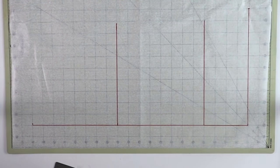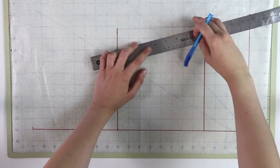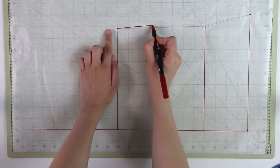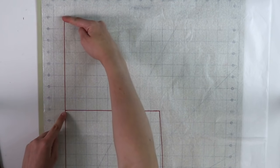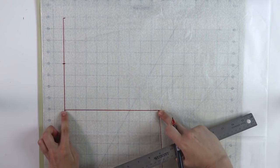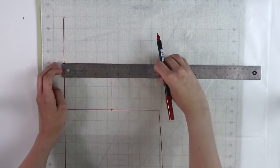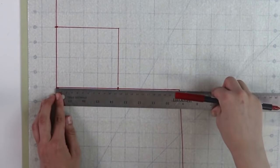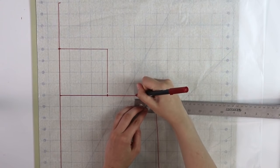Before we move to the next step, let's connect the points and make a side seam. I usually connect it with straight lines first and then smooth it out, so it really creates a beautiful side seam. Now let's turn it and start drafting the top of our cami. Go ahead and divide this part and this part in half, and once you've done that, draw a little box like you see me do on the screen. This is your bust line — go ahead and divide this measurement by five, and from this edge, mark one fifth of it.